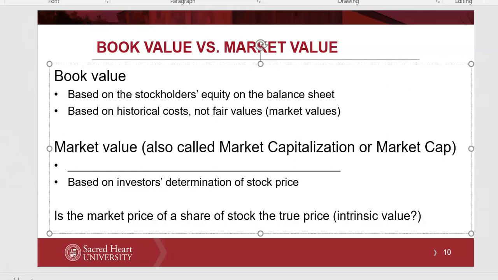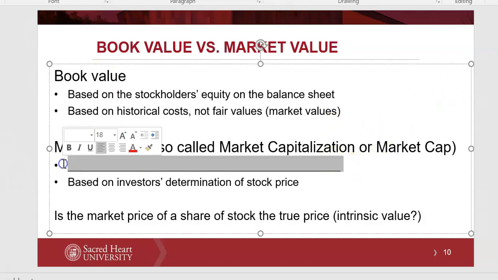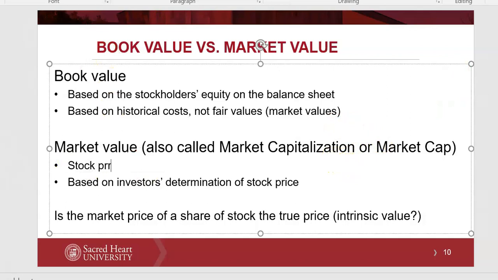Market value is also referred to as the market capitalization, or simply the market cap, of a company. Or when I say a company, really what I mean is the equity of a company. What's the difference between book value of a company and the book value of the equity? The liabilities. Market value of a company versus market value of equity. Remember, we're not accounting for liabilities there. So market value, just as we said in the last slide, is equal to stock price times the number of common shares outstanding.